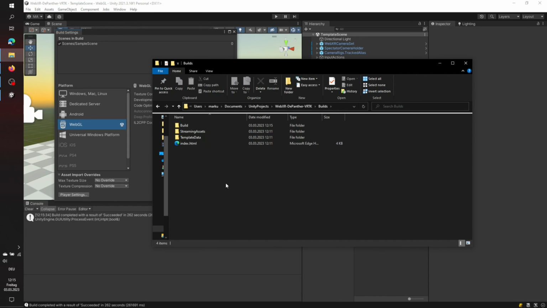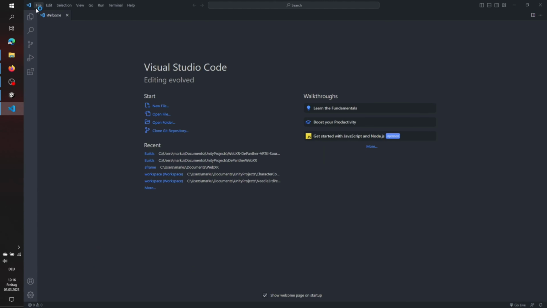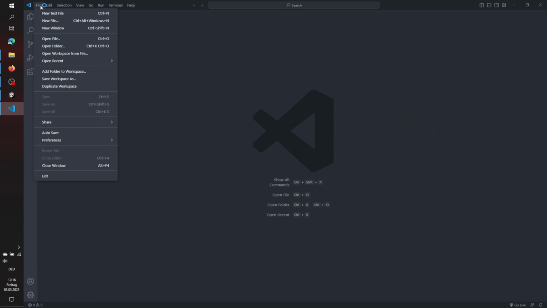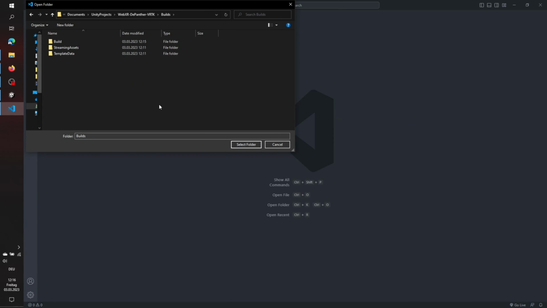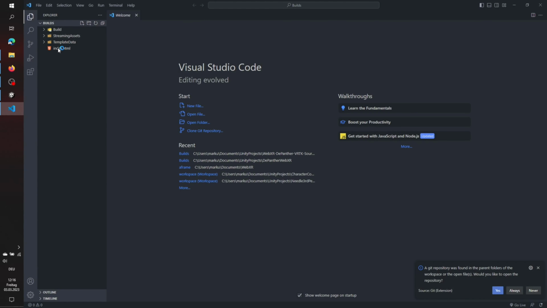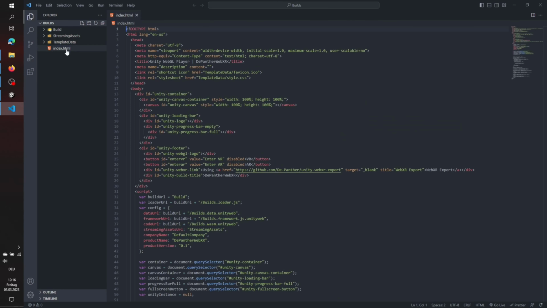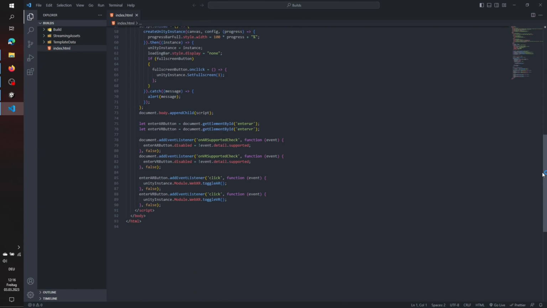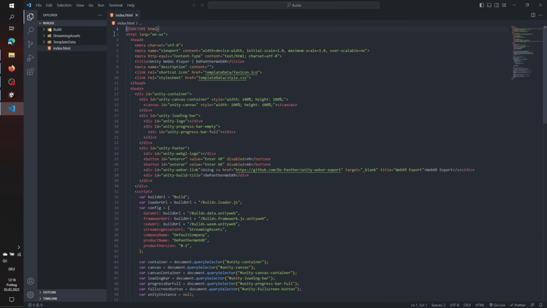We will just add a few things here and make it easy for you to deploy or to test locally. First of all, I'm going to open Visual Studio Code, go to File, Open Folder, open my builds folder where everything is located, where the index.html file is located, open folder. And now make sure to have npm installed because it's getting a little bit more complicated here. We're going to open a new terminal. You can also inspect the index.html file.